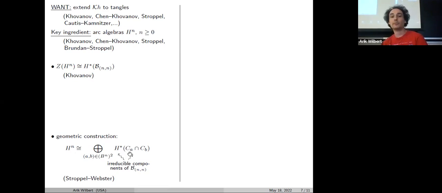So you can think of these irreducible components as Lagrangians in some bigger variety. Usually I think this is some Slodowy slice. And so the cohomologies of these pairwise intersections are like your Lagrangian Floer cohomology groups for these two Lagrangians. And the product on this algebra you can think of as the composition in your Fukaya category.